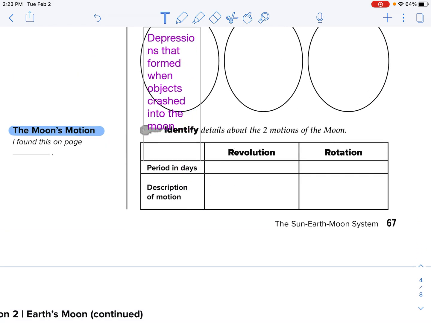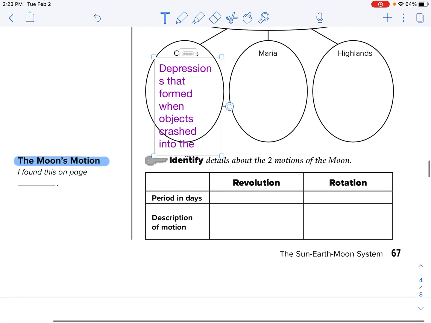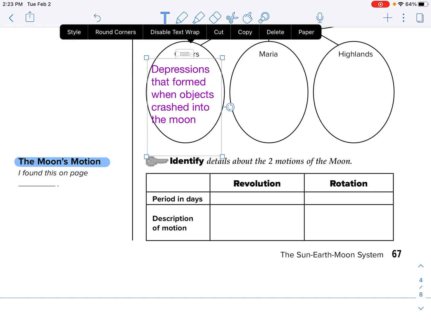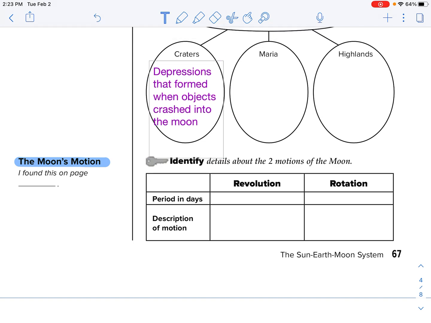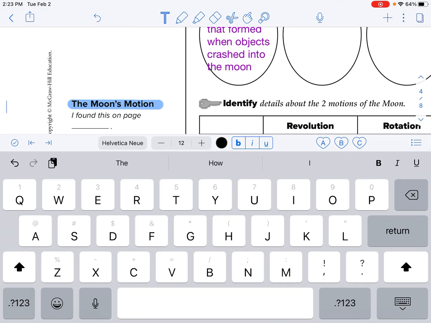Okay, so that would be like if you have your sand or whatnot, and you've got a marble, then you drop it into the sand, it's going to give a little divot. That's exactly what happened. So depressions that formed when objects crashed into the moon.